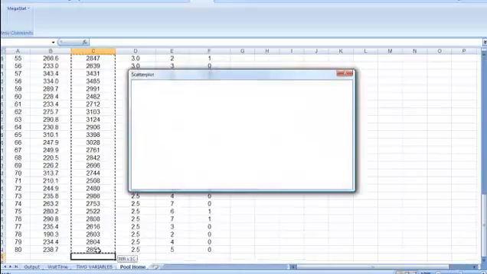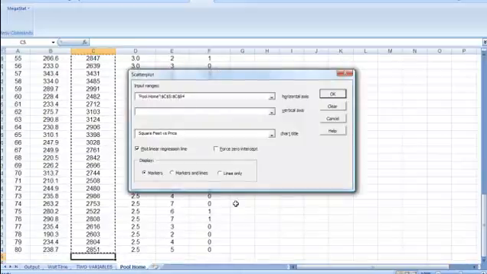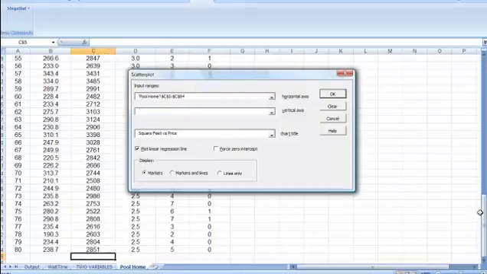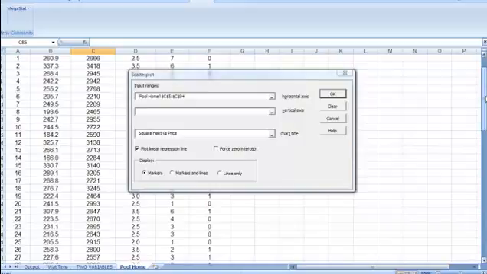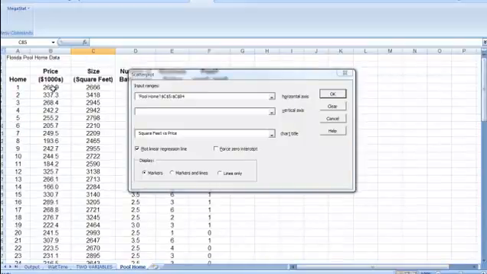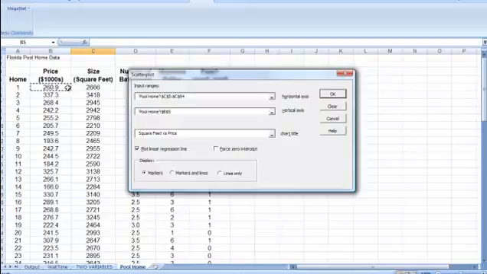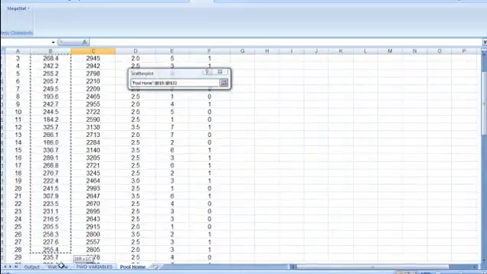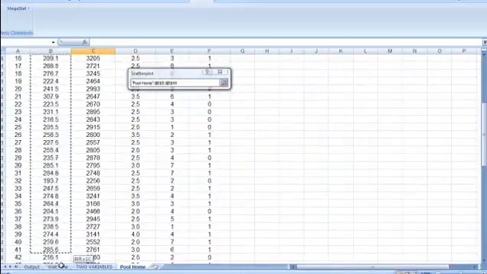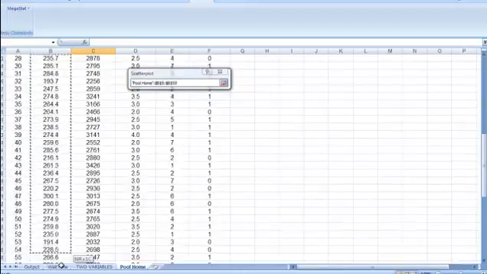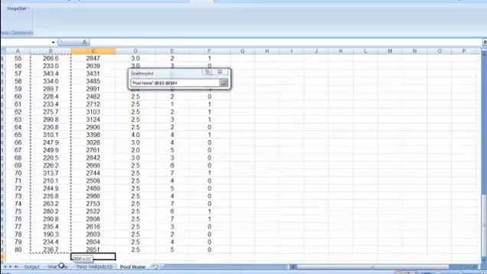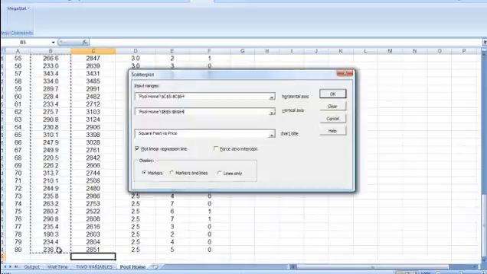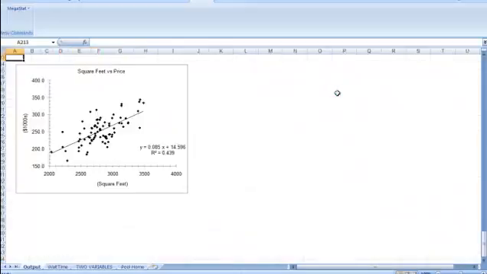Now, I'm not able to tell you when Excel will include a label and when it won't. So if you ever have it say it's input missing or missing data input or missing values, then make sure you don't highlight the label, and that'll probably fix it just fine. So I'm highlighting that sales price, which is our dependent variable. Okay, there we are, number 80. Okay, I got my chart title. It's going to plot the regression line. I'm going to click OK.